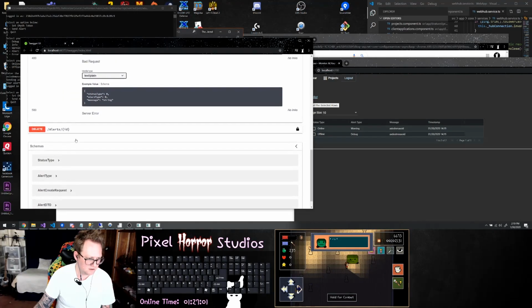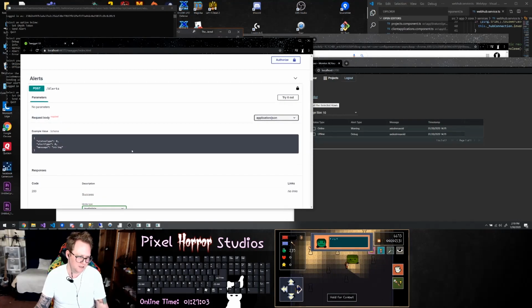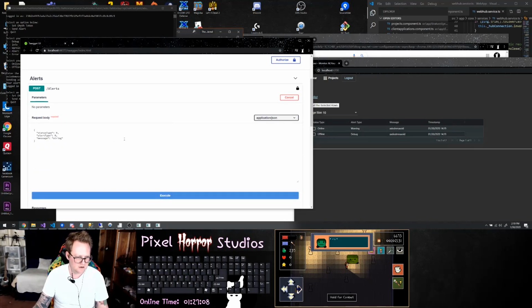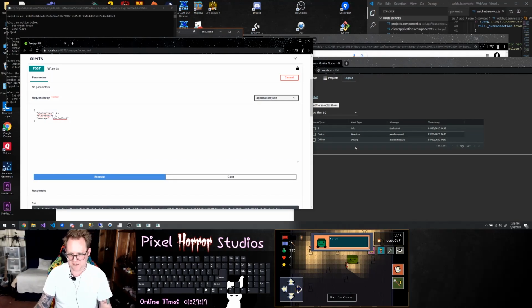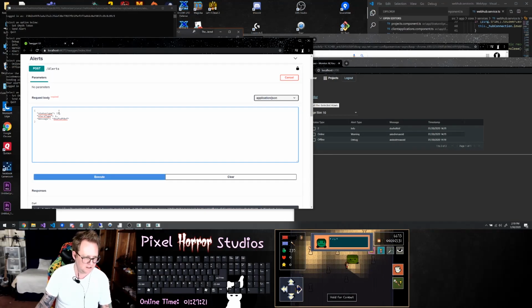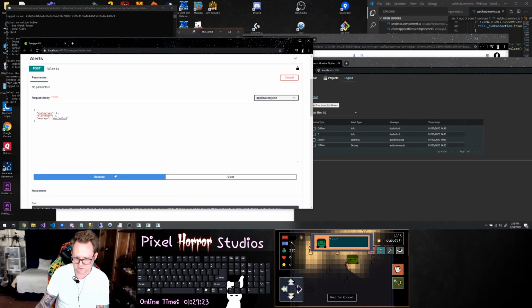I guess I have a delete on there too that I need to get rid of. When we look at this one, we can say 2, 1, and then a fake message, and then we send it, and there it is. Now my status type came out wrong, but that's because it allowed something that it's not supposed to.